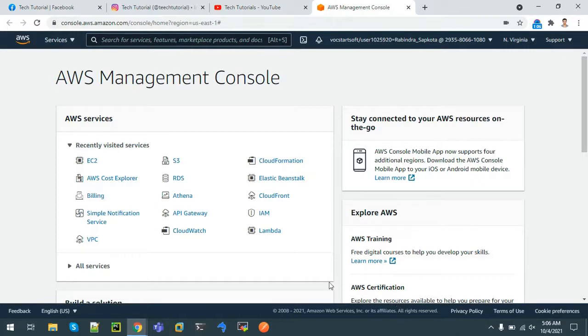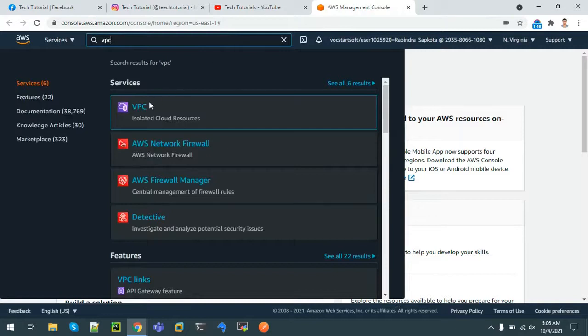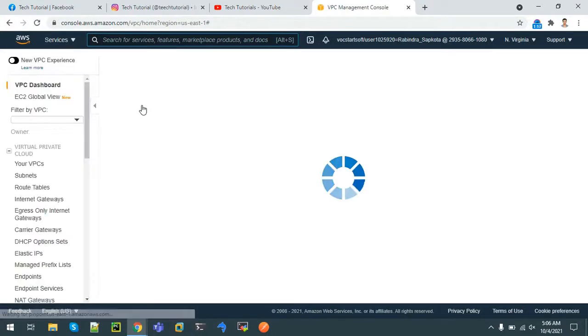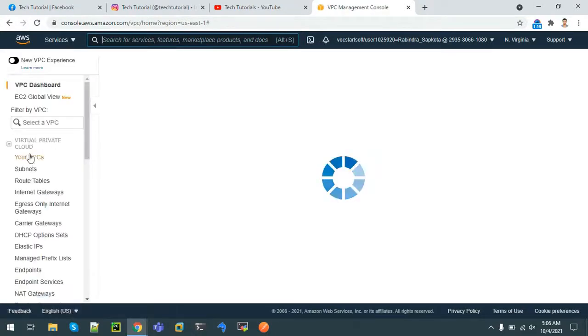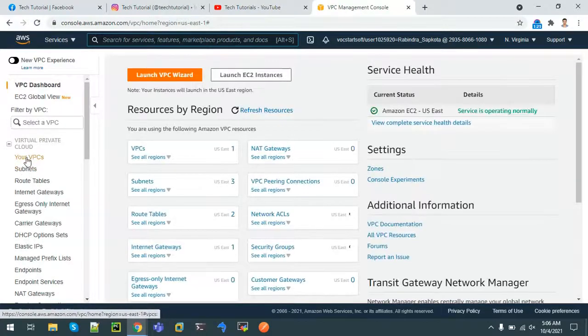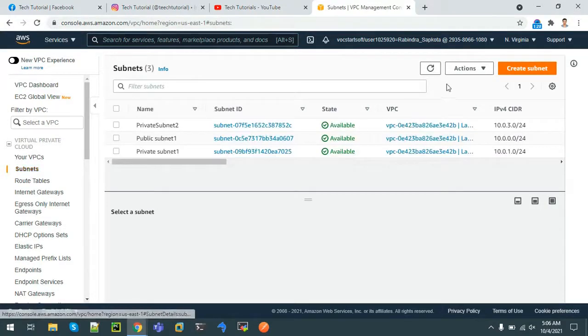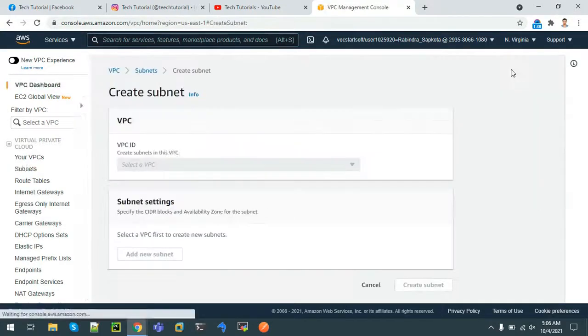For that, I'll go to services and click VPC here. We need one public subnet since we had one public and two private subnets. Go to your VPC subnets, and I'll click create subnet.